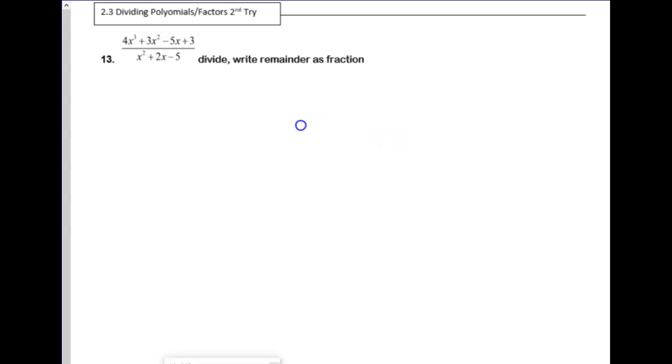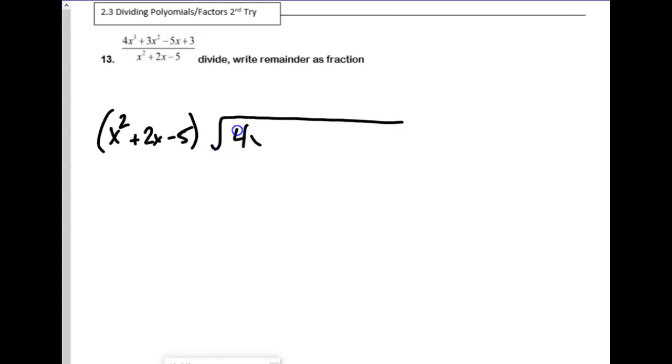This one has to be done through long division because your divisor is a trinomial quadratic, so yucky. I like to put the divisor in parentheses. It's a pretty decent sized divisor, so you are going to be finding that you don't have as much work as you think you have. Now, this time on the test, I know last time you probably were like, oh, I got no remainder, that's nice. It won't happen this time. You should get a remainder, okay?